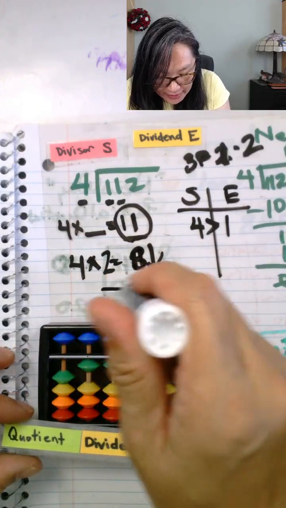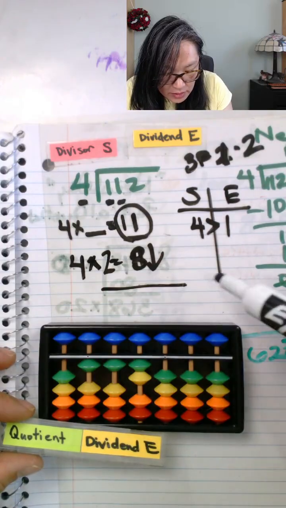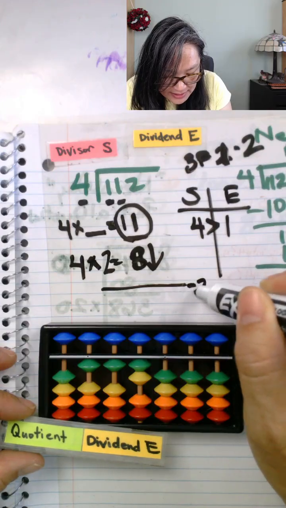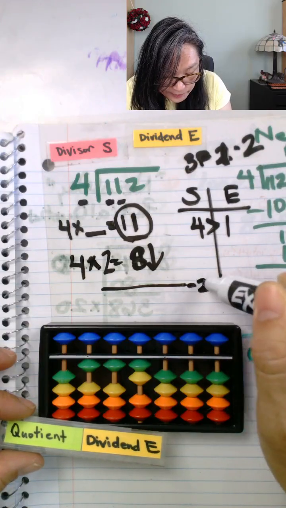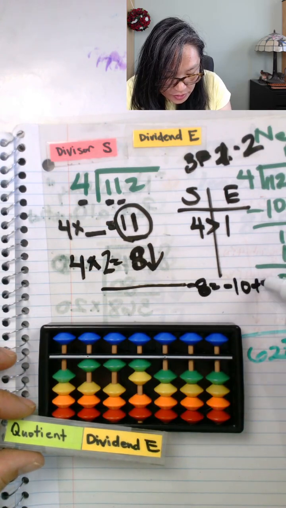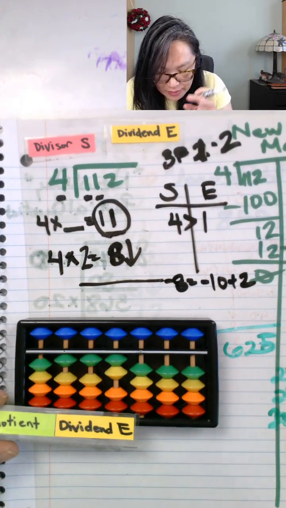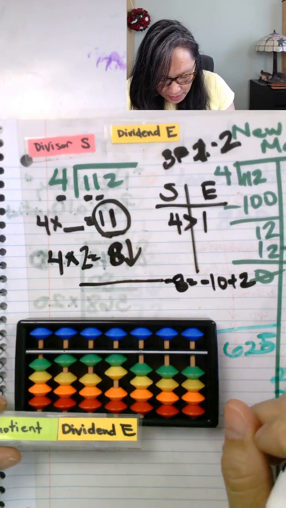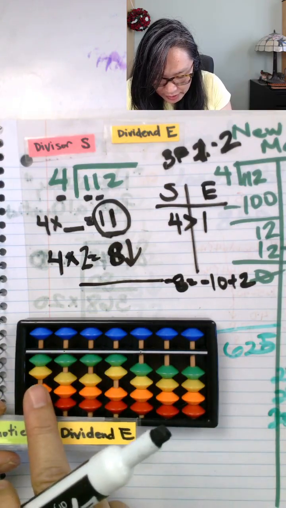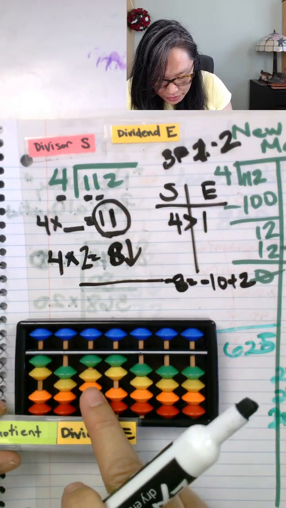So when I look at it, I'm going to do 1. Oh, that's fine. We know that to take away the 8, it's minus the 10 plus the 2. 8 is equal to minus the 10 plus the 2. This is a concept we're going to have to know. Why? This is how to carry over. So we put the 2 down, that's my quotient. And then we need to take away the 10 and plus the 2.